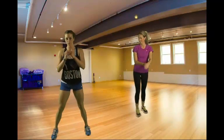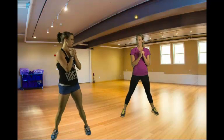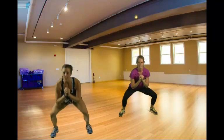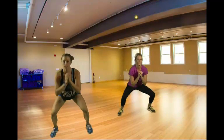Jump squats. Arms can be wherever you want. I like to keep mine here, nice and strong. We're going down and up for 30 seconds. Let's go. That's our advanced option. Keep in mind, we can also go to the toes or just a nice squat.